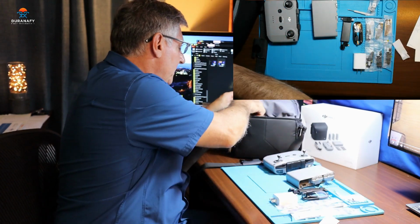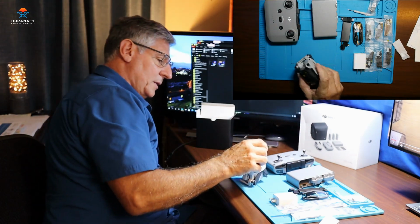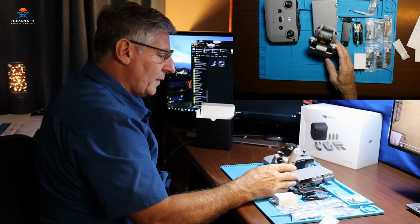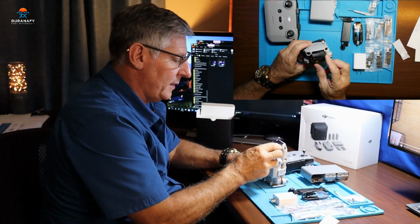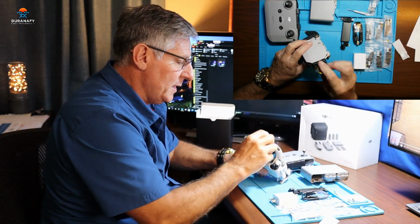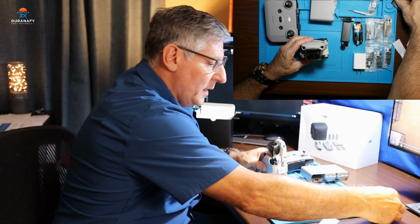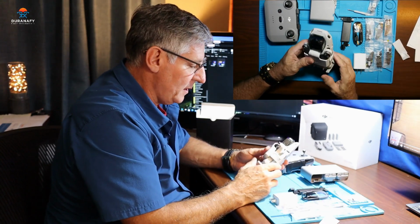And now for the main attraction. There it is. This is the Mini 2. The Mini 2 with a 4K camera that runs 24, 25, and 30 frames a second.